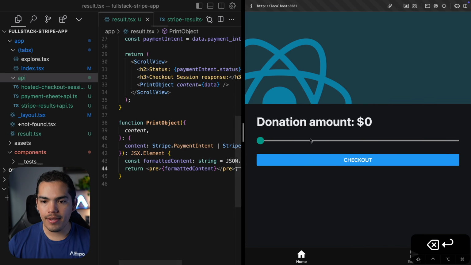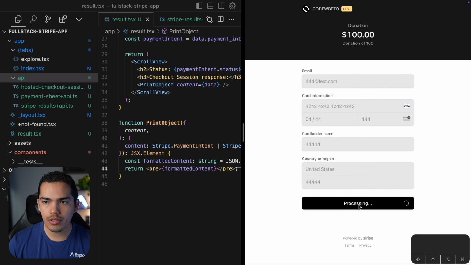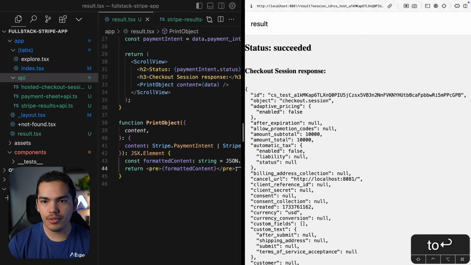I'm here in my donation amount screen. Let's donate $100 and check out. Okay, so I have here test info and I'll donate $100. This is going to take me back to the screen. And if I toggle dark mode, I'm not handling dark mode, but as you can see, the result was succeeded.